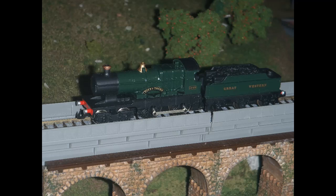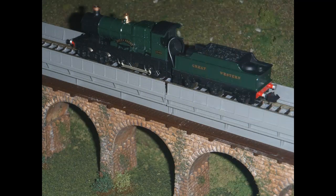And here is the City of Truro, a classic locomotive by anyone's standards, and as usual a good solid model from Union Mills that runs and pulls well. I imagine pretty much anyone interested in railways in Britain knows at least something about the City of Truro, since it's one of the most famous engines, most notably I suppose because it was the first steam locomotive recorded as travelling at over 100 miles per hour, albeit somewhat unofficially without proper instrumentation.